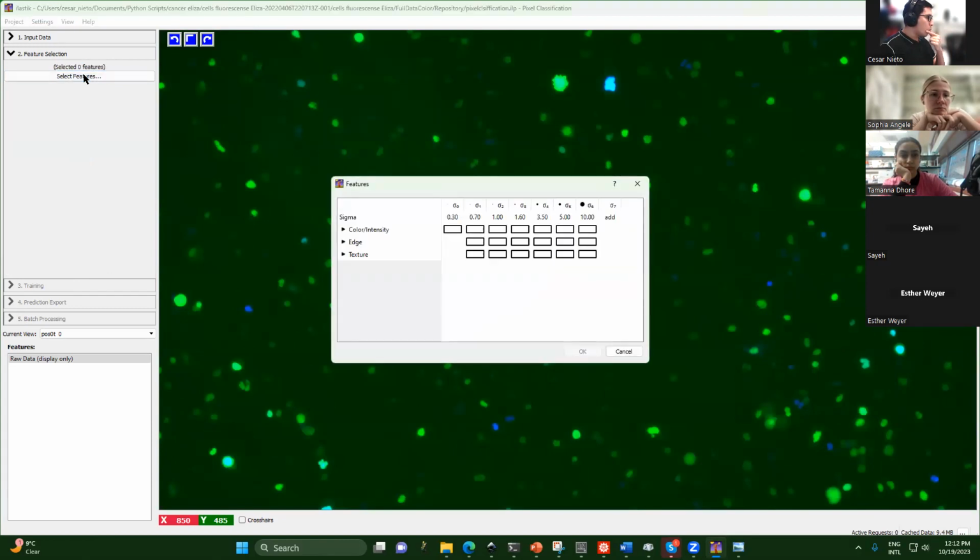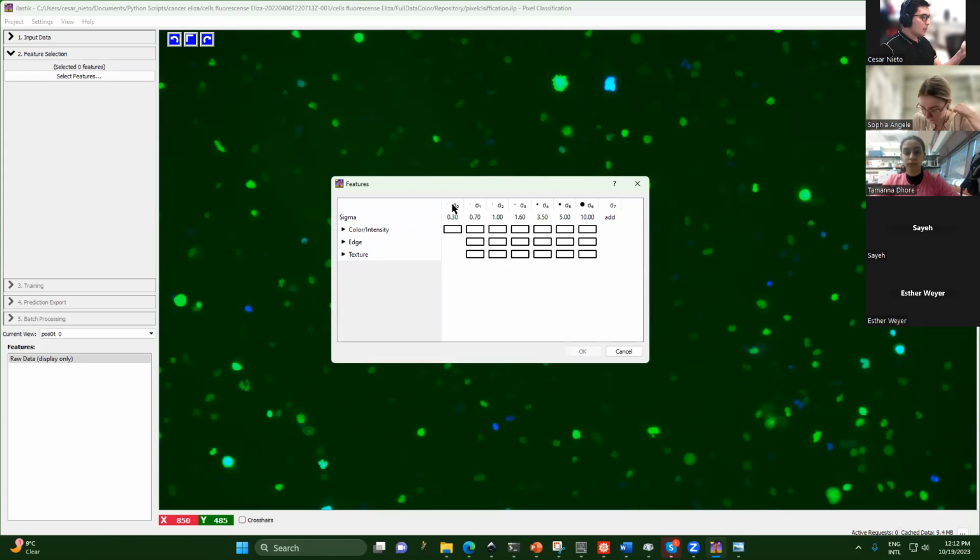So here, this neural network uses different properties of the image, like the color, intensity, edge, texture, and also a convolution with some Gaussian filter. I'm not sure if you need this kind of detail, but the idea is that this gives you, more or less, the size of the region you're going to consider.